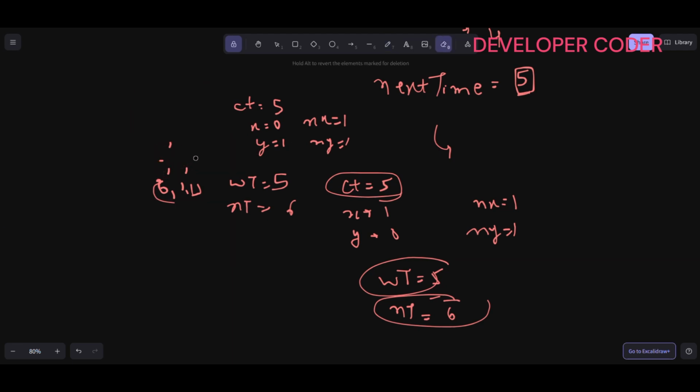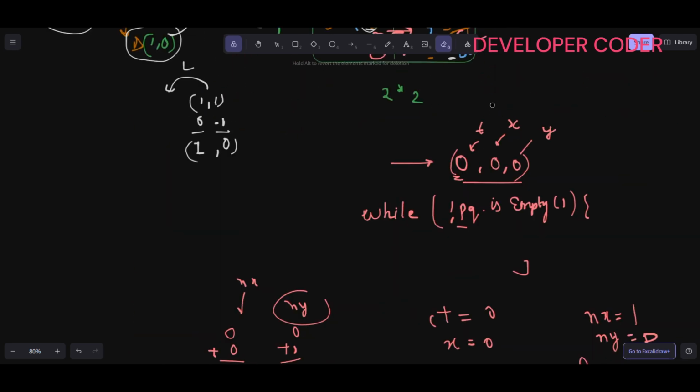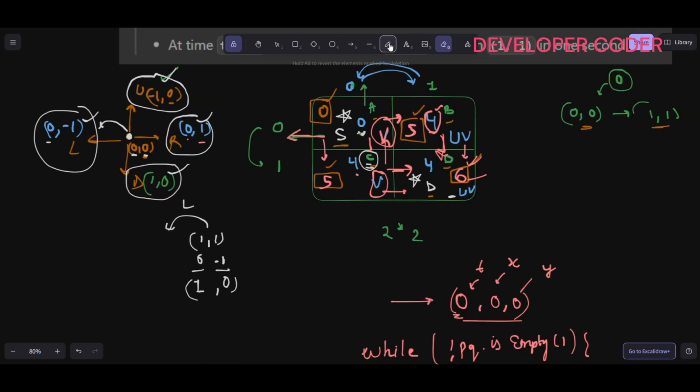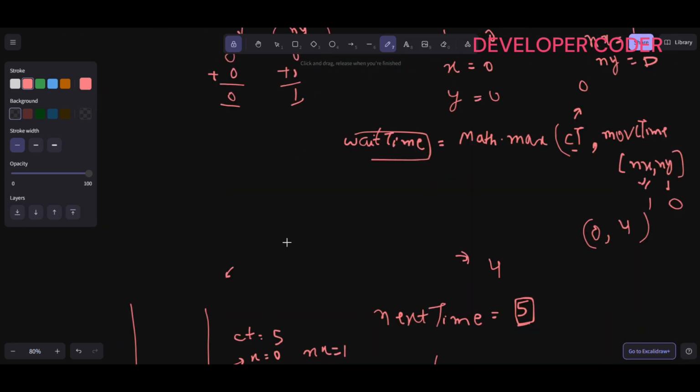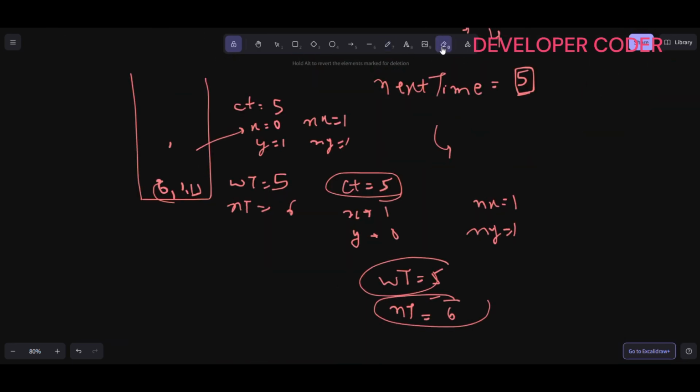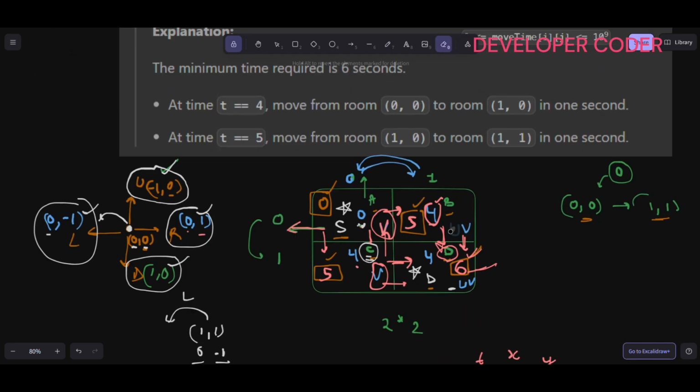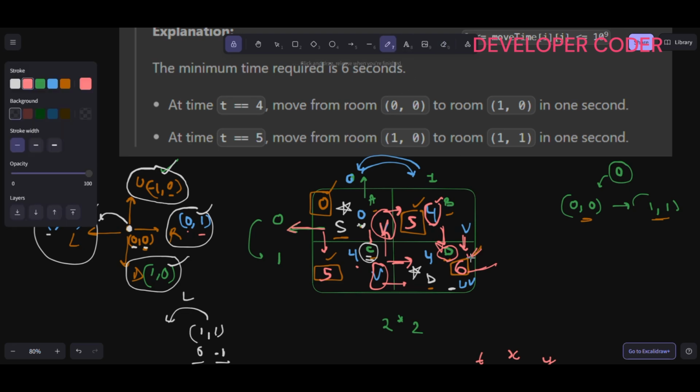Since we are already moving in 6, at that particular room, in this particular room we are only reaching in 6. In the past, again I am reaching in 6, so no sense, right? So we'll take minimum only, right? So now next time you are going to check this, and also make sure to mark it as visited, this one, right? So now this is done.